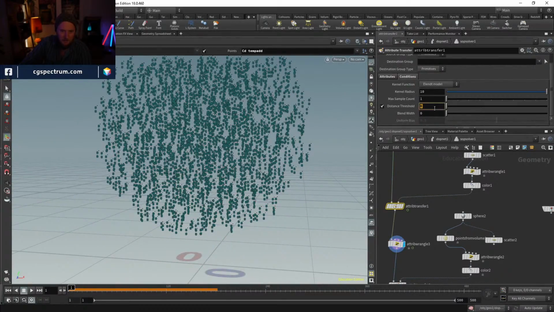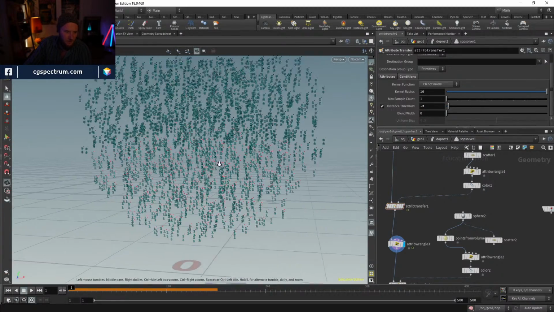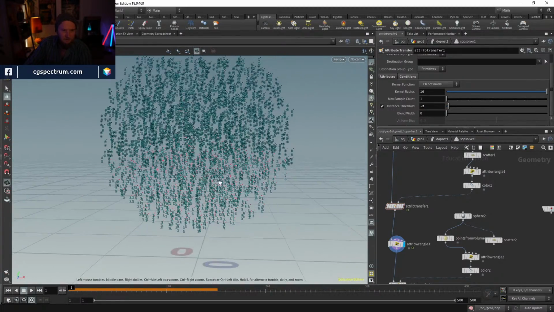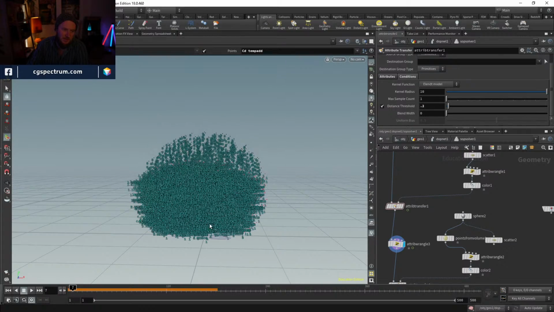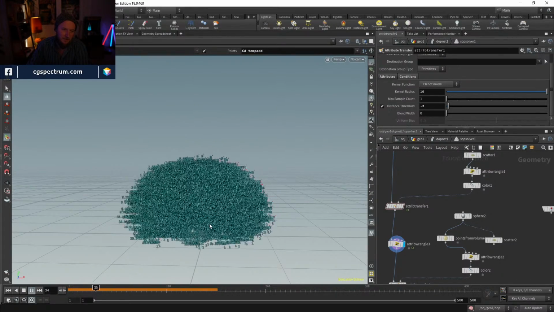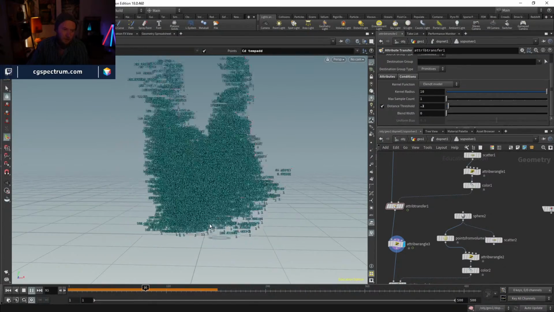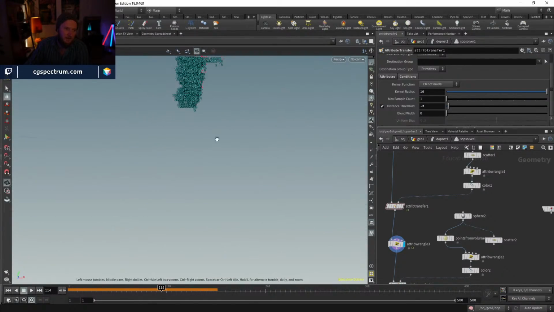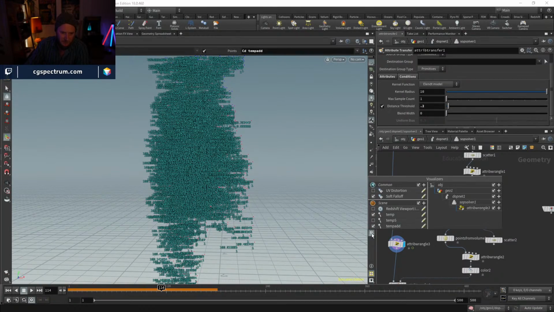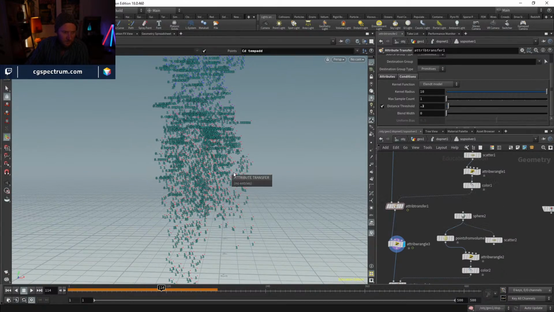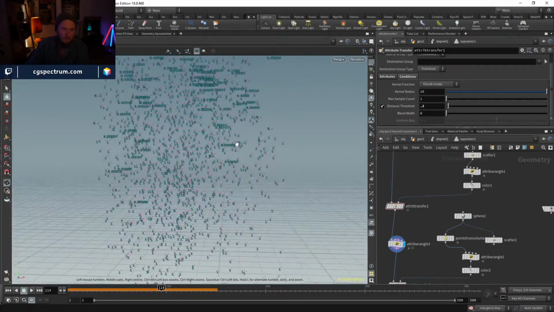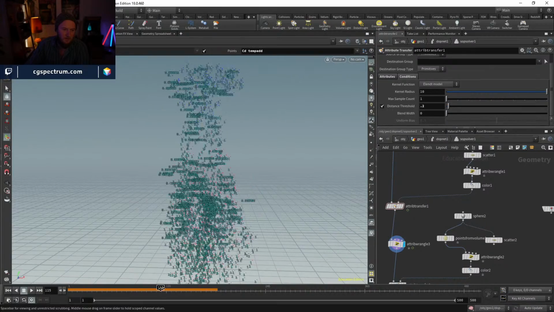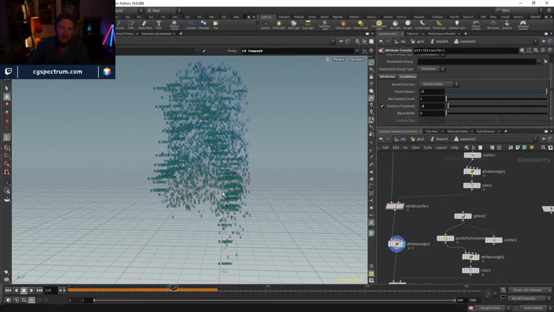What I've done here is transferred this temp add, and you can see that if I get rid of the blend, you can see it a bit clearer. You can see all these ones and zeros here. But what I was assuming wrongly is that as soon as this leaves this area and rises up, what you see, I'm actually visualizing temperature here as well, is that all of these still have a temp add value of 1. They're not leaving that behind down there and setting back to 0.